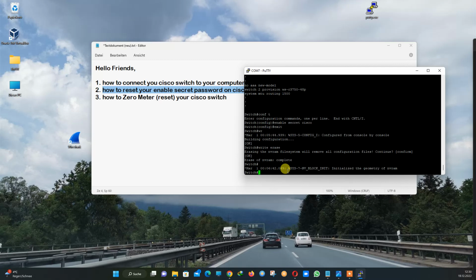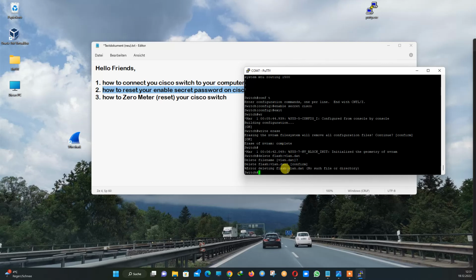Now don't forget to delete vlan.dat if you have it. I don't have it right now in my flash directory, but you have to delete this file also when you have it. Delete it, yes, yes. Here you're seeing I'm getting error, deleting flash vlan.dat, no such file or directory.